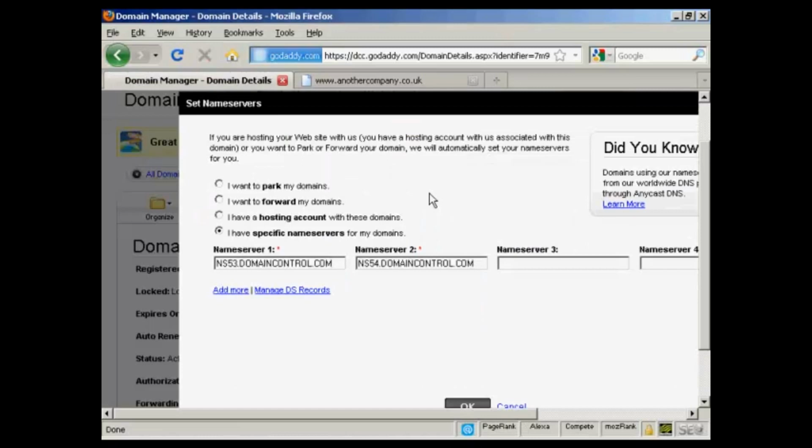When you set up your hosting account, be that with HostGator or any other hosting company, they will send you an email, and in that email they will tell you what the names of the name servers are. The best thing to do is to simply copy and paste that information from the email into this window here to set the name servers, and that way you'll know you'll get it exactly right. So I'll just do that for the name servers for this particular domain.